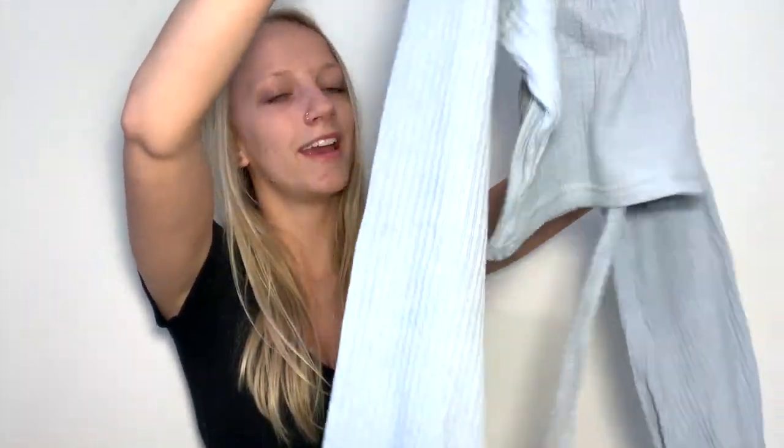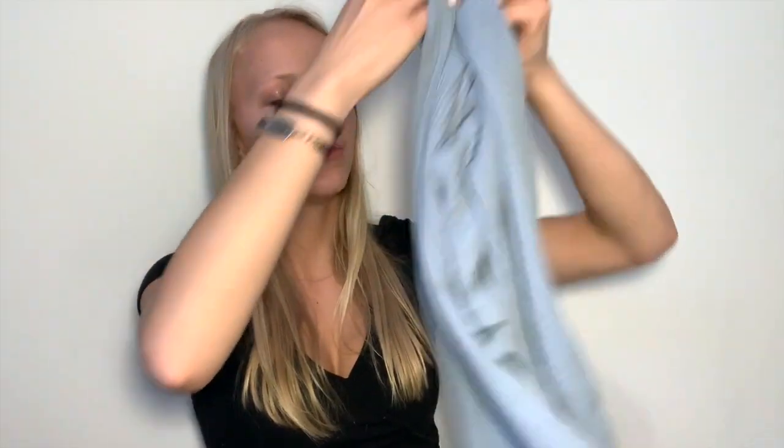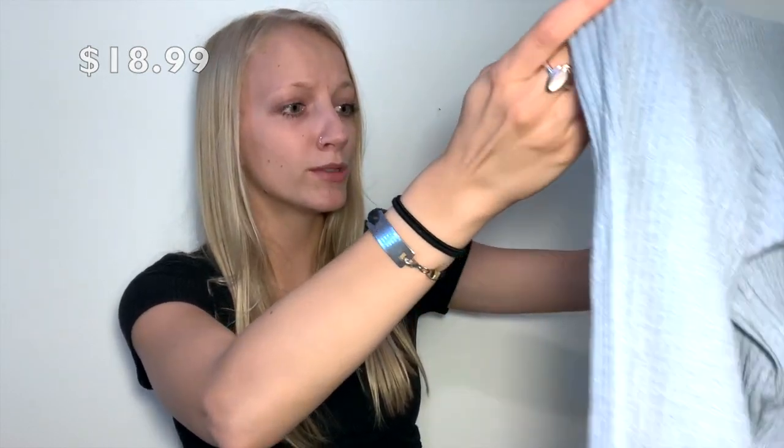The next top is this blue one — I'm really excited about this one. It feels really good and I love the color. Oh wait, this is so cute! It's one of those tighter ones you can scrunch up in the front, and the sleeves poof out a little and get tighter. I'll put the prices on screen — I'm pretty sure this wasn't expensive. This is like American Eagle quality. I got it in a small and Zaffle is really impressing me!